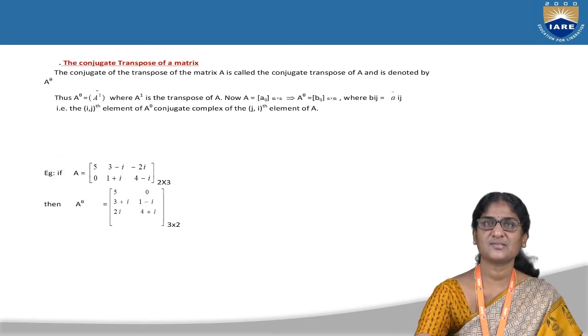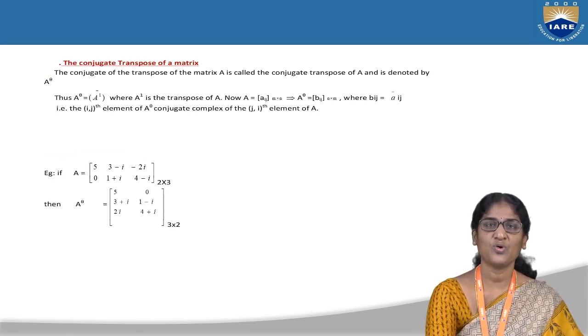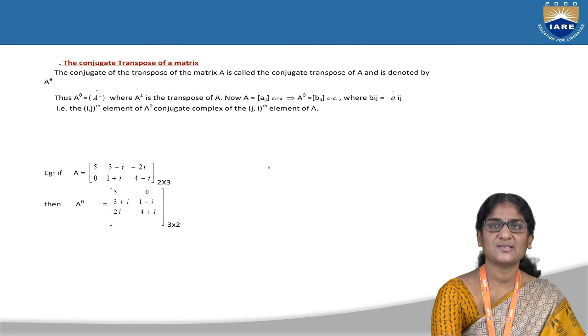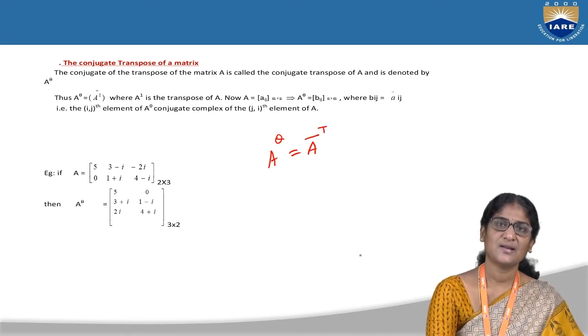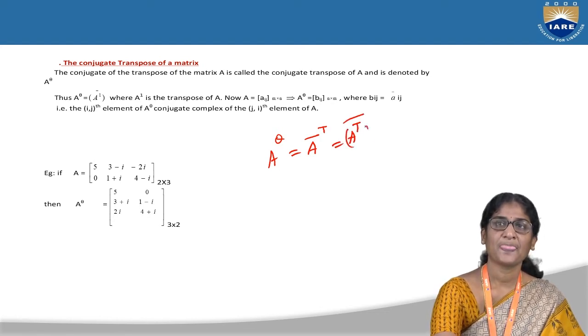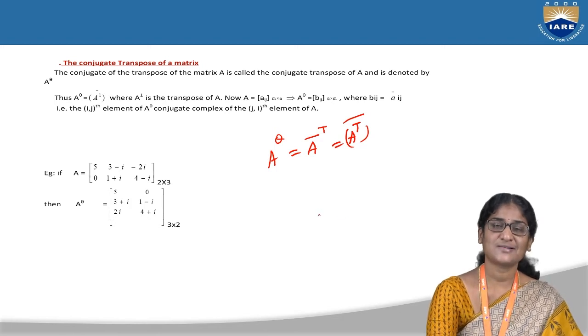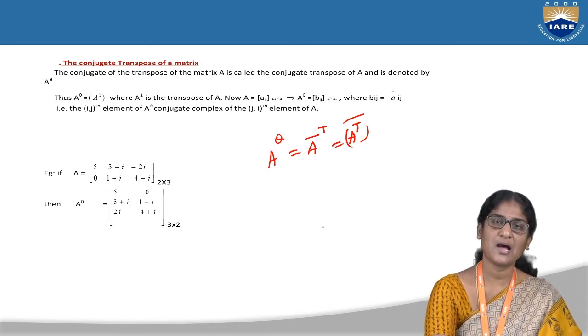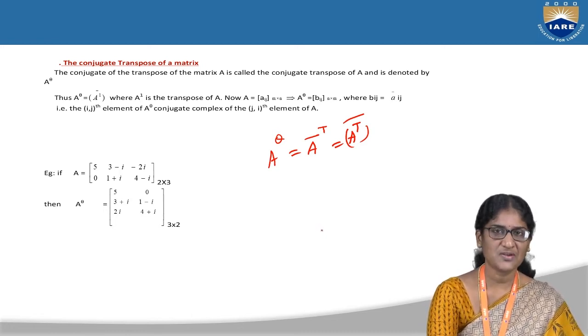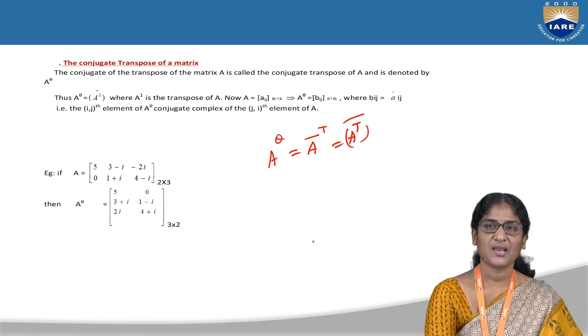Next, we'll impose one more operation on the conjugate matrix, that is the transpose of the given matrix. It is always represented by theta, where theta is the matrix A bar transpose, or A transpose whole bar, one and the same. Here the conjugate and the transpose are commutative with each other. That means if you do the conjugate first and then the transpose, or the transpose first and then the conjugate, both are one and the same.